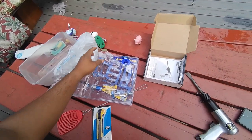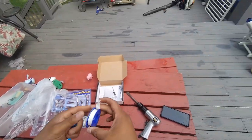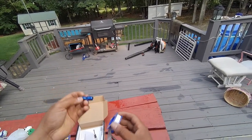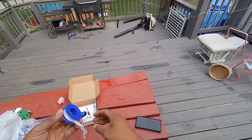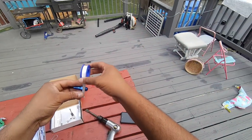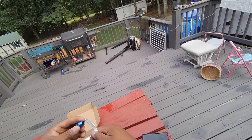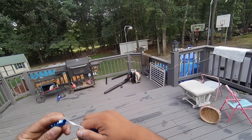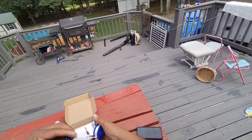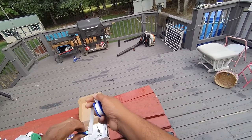And then I got this little packet that I bought from Walmart not too long ago. You want to get this kind of nipple, this little thing. I don't know what they're called. Quarter inch something, blah blah blah. Then you get some plastic tape and put it around here, just a little bit, so I'm not going to do a whole lot.